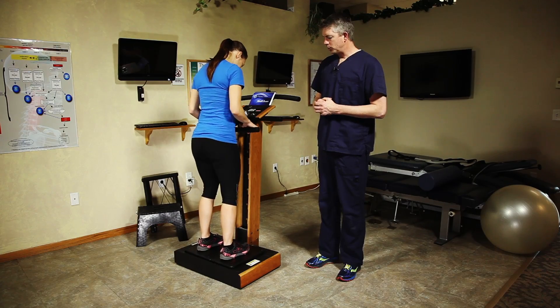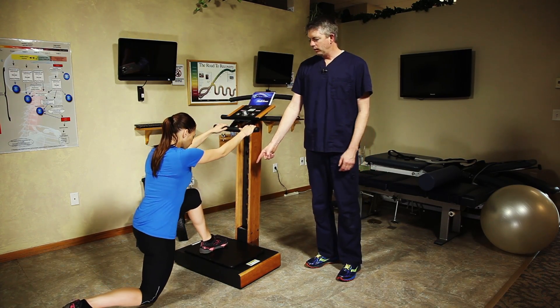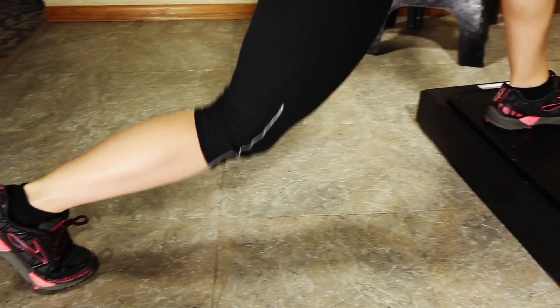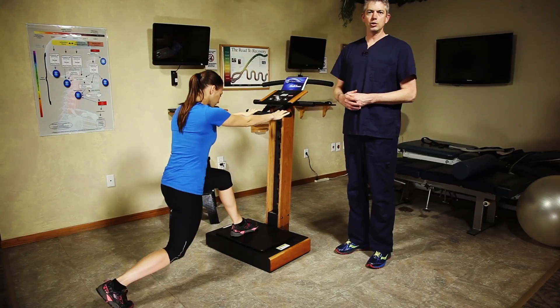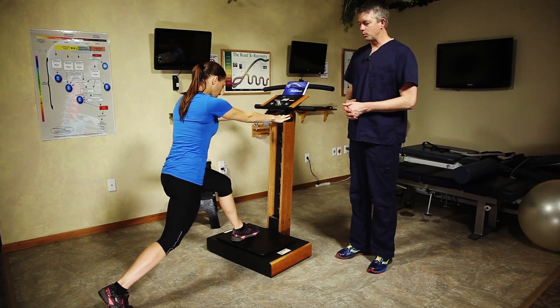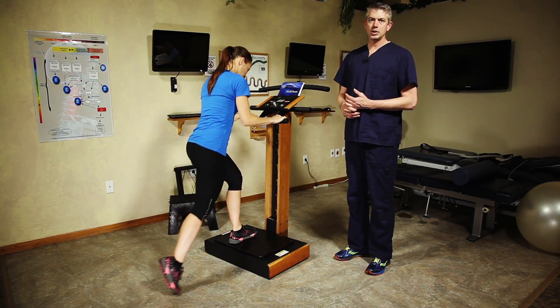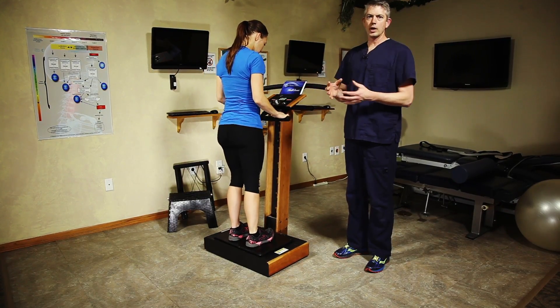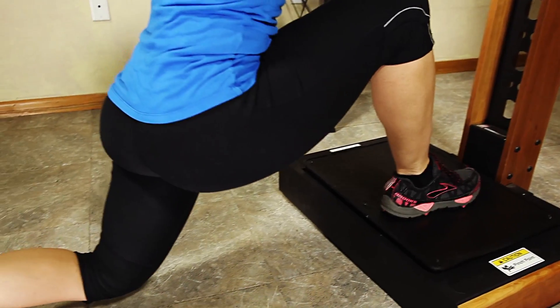I'm going to have you step off the machine and show us a couple of lunges — one foot on the machine for full proprioceptive input, one leg off the machine, doing a good clean lunge. You could develop a pretty intense exercise protocol around this style of exercise. So if we're looking at knees, quads, hips, even ankles, this kind of strengthening to bring that leg and that lower body platform back into line is really significant.